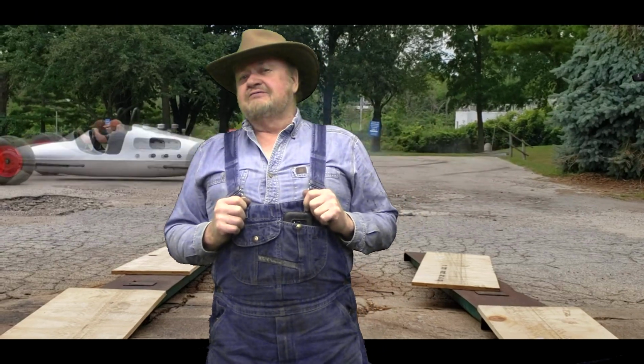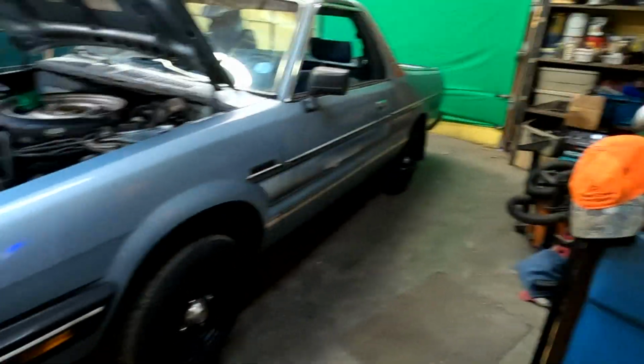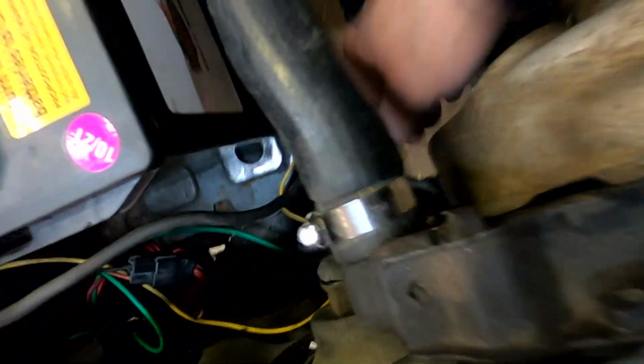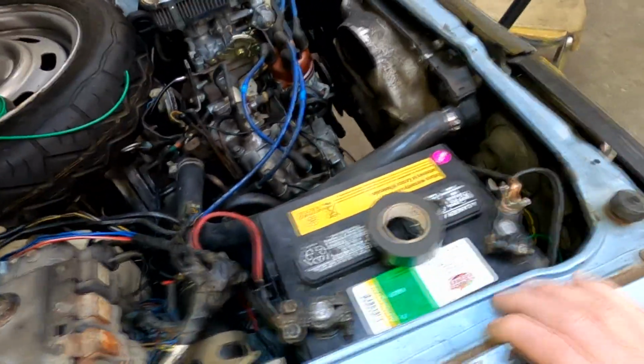All right, let's see what we got done tonight, okay? Well, I finally got all the lights working on this thing. I got the marker lights working, and I got these marker lights working. I got the signal lights working, headlights all working, instrument panel lights work. I got to test drive it some more and make sure that this fan is kicking on. It's got a little thermostat down there that kicks on. So I got to make sure that's all good.